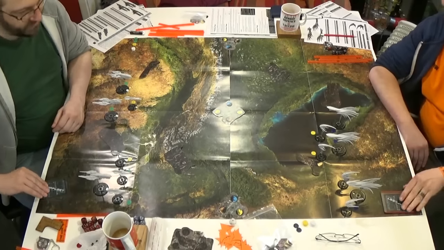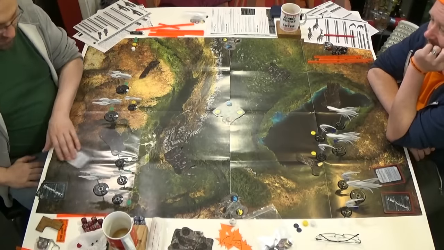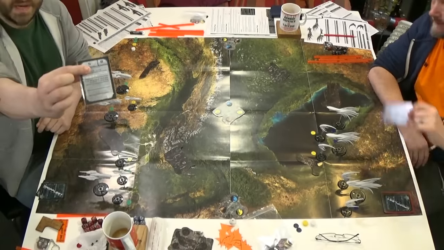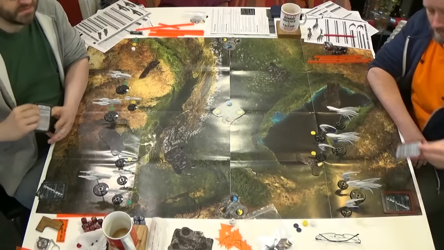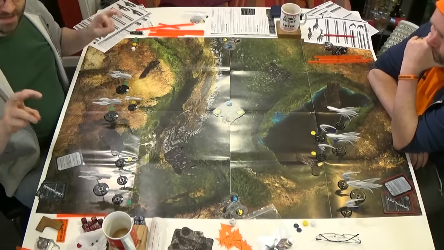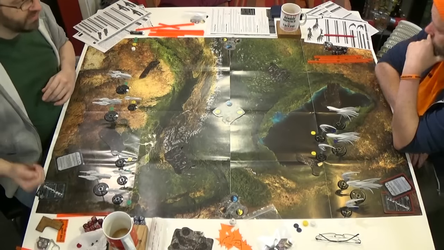So now we draw a top card. Both the same. So 5. So they've got a strategy rating. You should be able to see. Strategy rating 5. Normally the lowest one has the initiative and goes first, because they've got slightly less to manoeuvre, less tonnage if you like, and they can act first. Because we're both the same, we roll off.